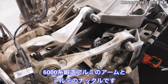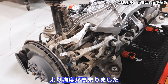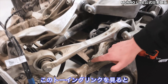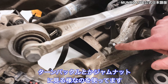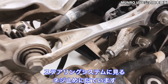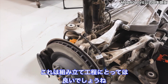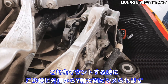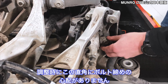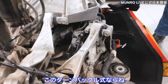They went to all forged arms — 6000 series forged aluminum arms and an aluminum knuckle. They increased their strength and got better characteristics. Looking at this toe link, they use a turnbuckle or jam nut style, similar to what you'd see on a tie rod for a steering system, for their adjustment. That's great from an installation perspective because when you're mounting this link, you can go straight in from the outboard side of the vehicle in the Y axis, without having to worry about mounting an eccentric bolt for adjustment. You're doing that all in the turnbuckle setup.